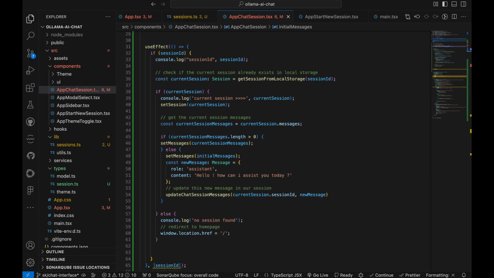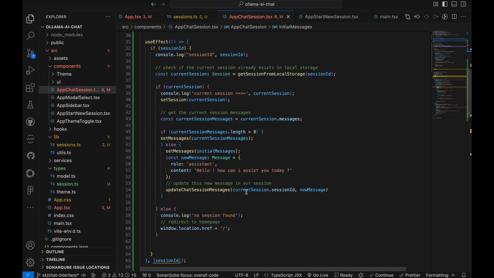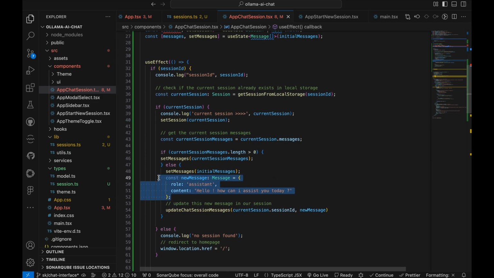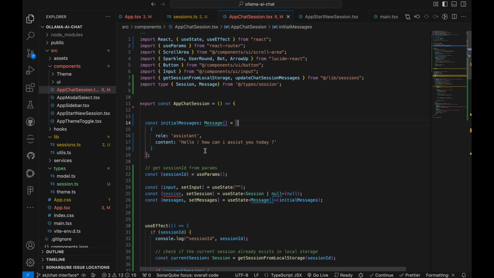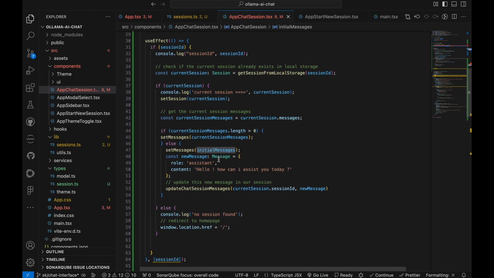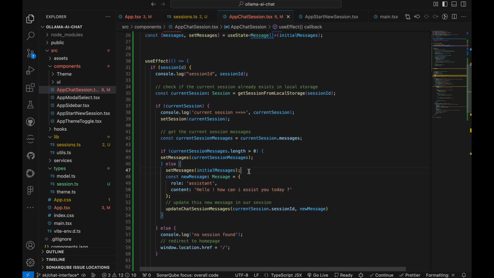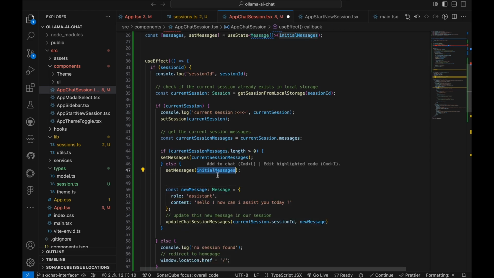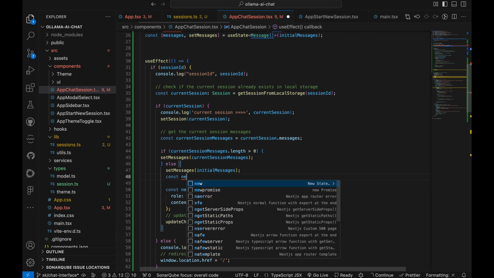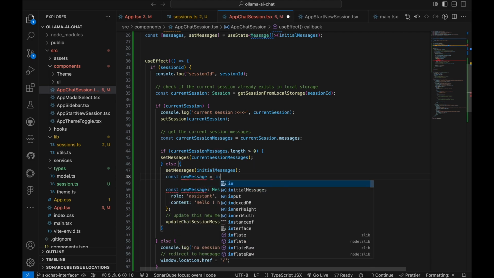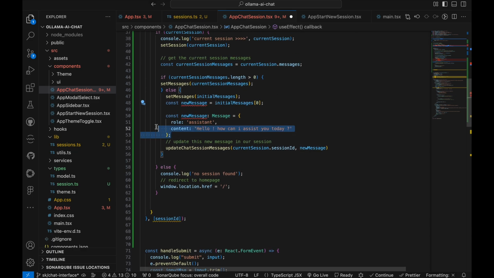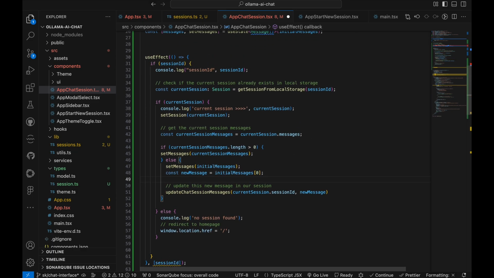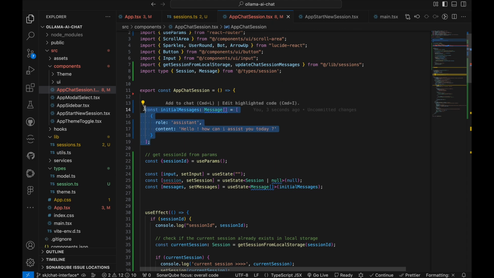So I think we don't need this object. From here we can directly say, let's remove this. So initial messages will be there, but below whatever we are using, we'll delete that and say new messages is equal to the first object in the initial messages array, right? So we'll delete this and pass new message like this.